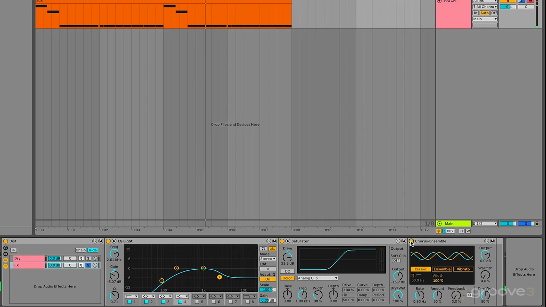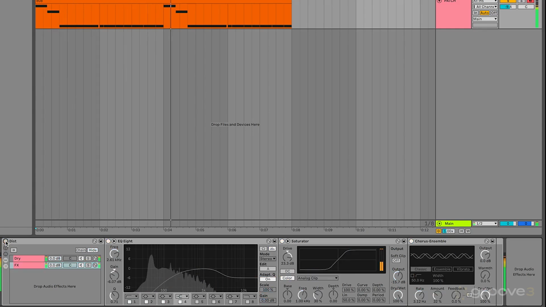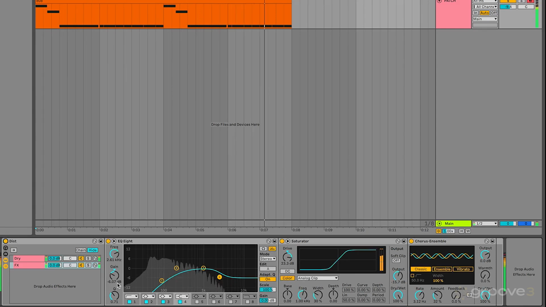And then the final thing that we will do is add in that chorus. Add just a little bit less of that. Let's do like 32 maybe. And let's have that be 100% dry wet. And go ahead and put the rate at 3.12, so that way the modulation is happening a little bit faster. That just adds in some nice width, and then listen to what this sounds like in parallel. Maybe cut out a little bit more of that bass on the parallel channel here.